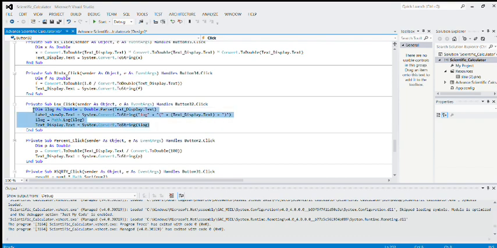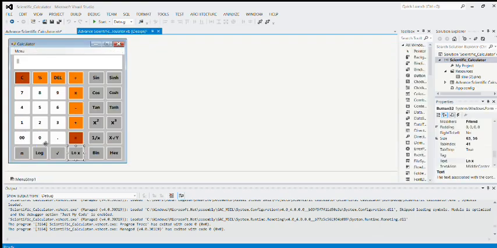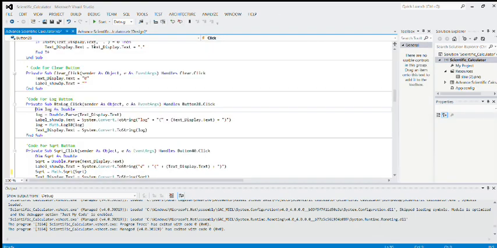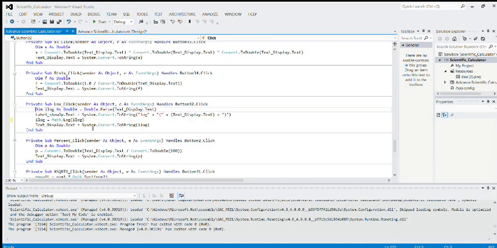Just change the variable and also this. If the logarithmic button recently is log 10, then this natural log is just log. Now see the difference: log 10 and log.